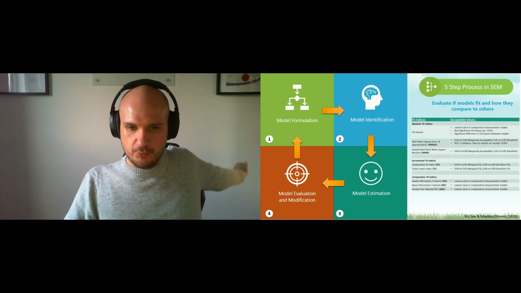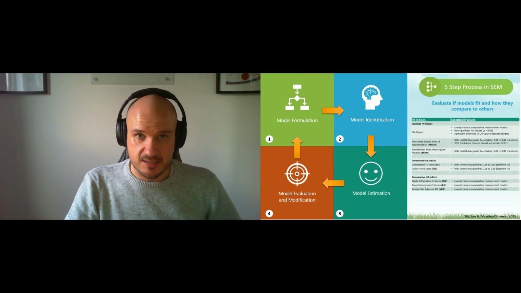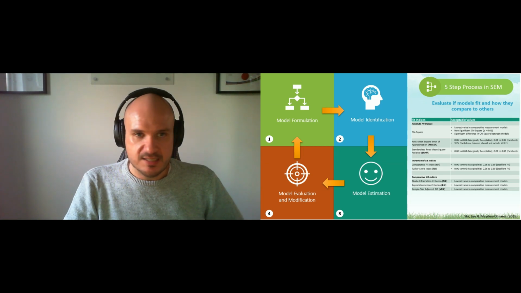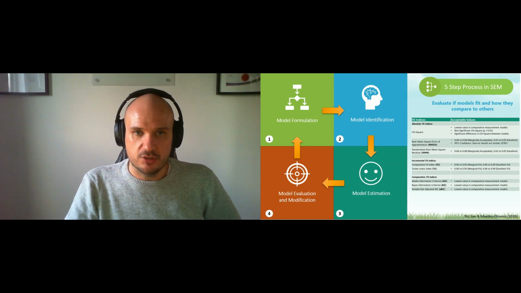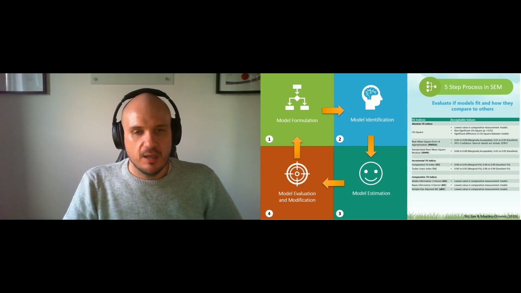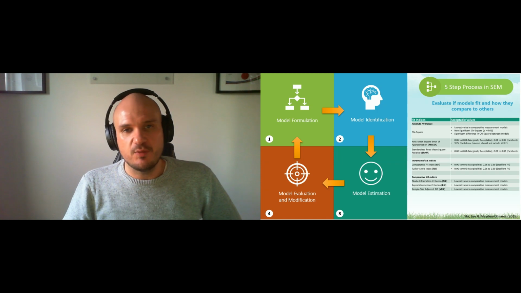Now, there are two things that are important here. The first one is what you call fit statistics indices. So your statistical program will, of course, generate betas and so on, but it also generates fit statistics. And there are a couple of things that you need to consider. And again, there's not just one item that tells us our model is great or not. We have to look at a combination of factors because we have to build an argument to support the decision that we make at the end.